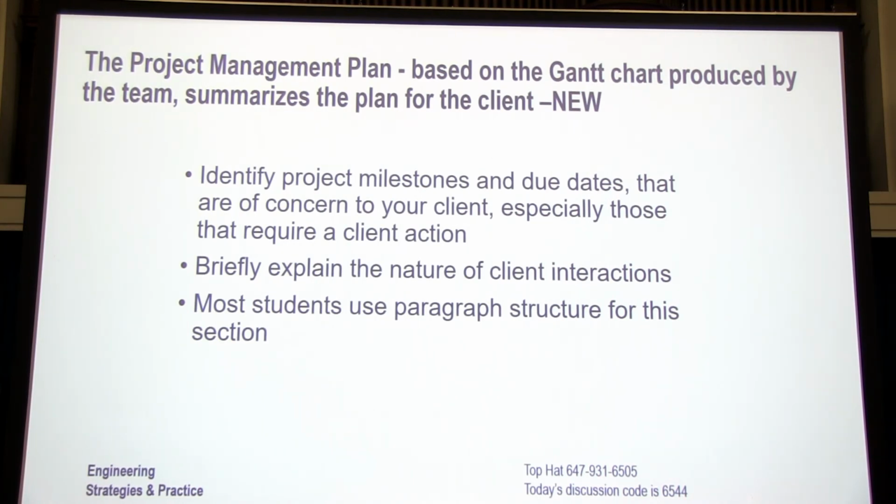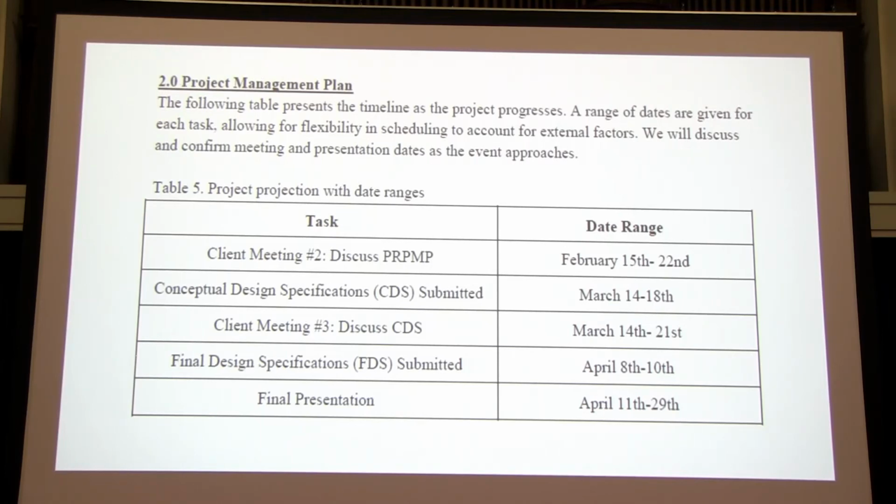This is an example of one project management plan. I think it's a really good approach. It's from a project requirements document. It has a nice, reasonable, understandable introduction in a few sentences, and then a little table that gives a range of dates. It's a really good example of how to do this.